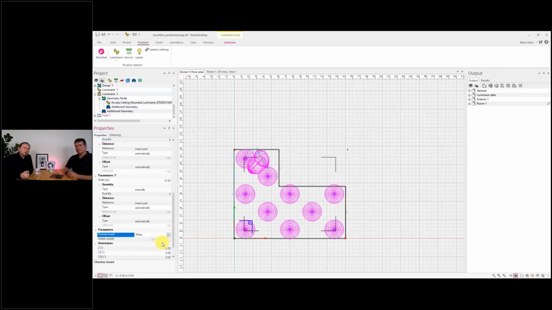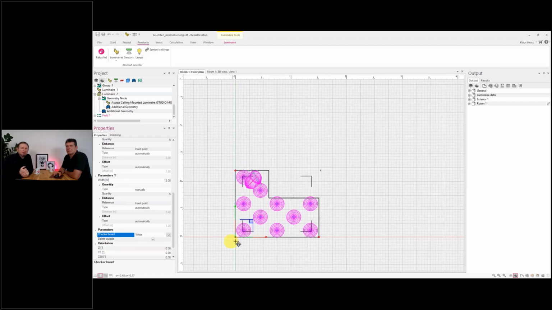In the properties, it may also be useful if you have continuous line arrangements that you can switch the distance between luminaires to 0, so that you have really a continuous line arrangement in one of the orientations, not in both, of course. Then you would have just a complete stack of luminaires.